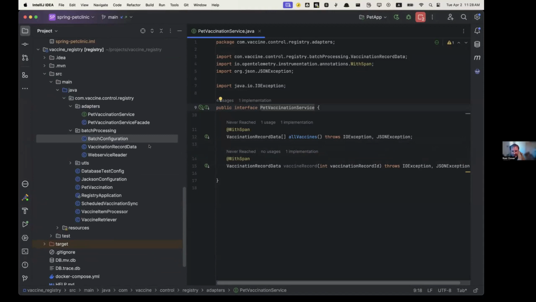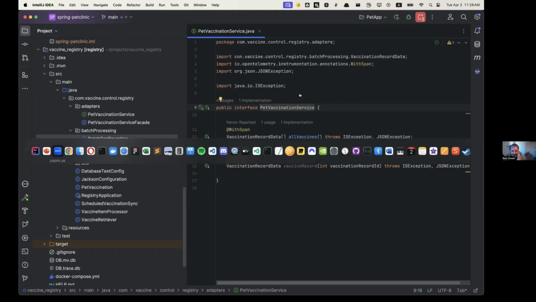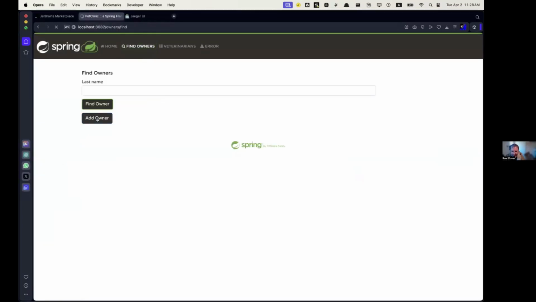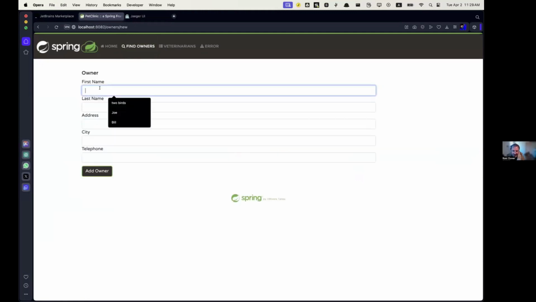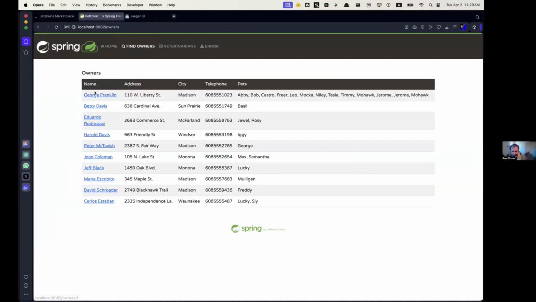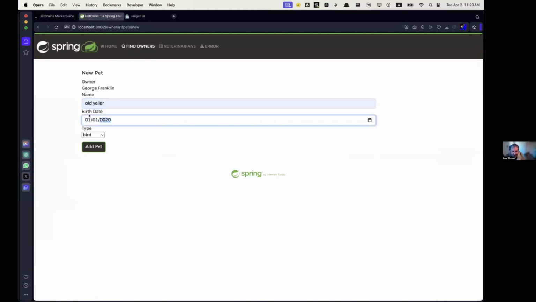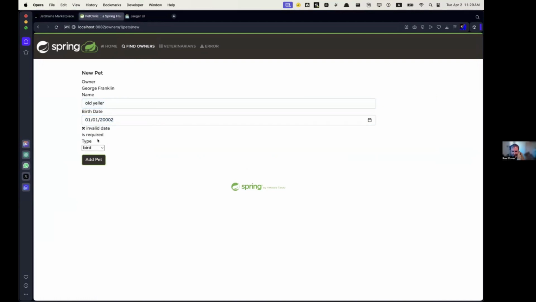And then what I've added, and I had a long flight a couple of weeks ago, which was a great opportunity to write code, by the way, I really recommend it, was basically the ability where we can take a pet, add a new pet. Sorry, not an owner. Let's add a new pet to an owner. I didn't make all of this, by the way. This is the existing Pet Clinic.